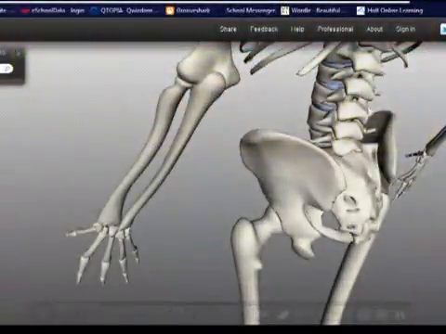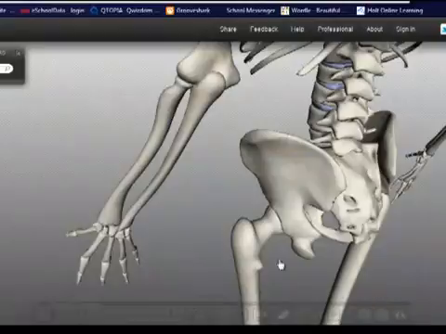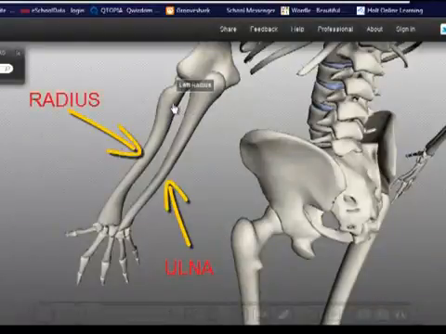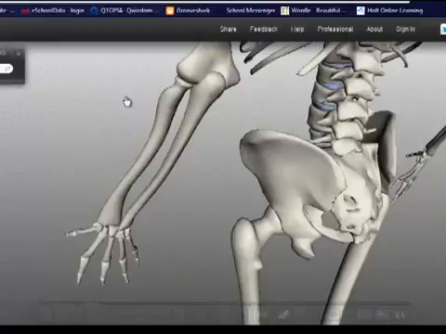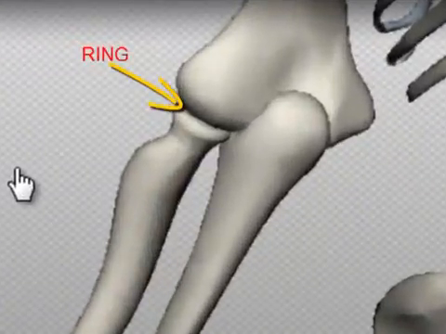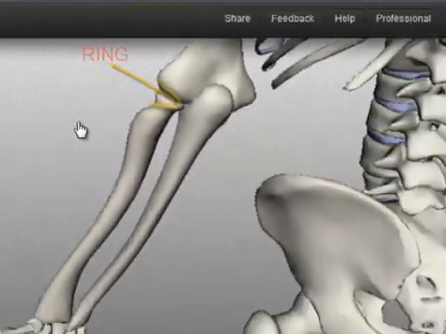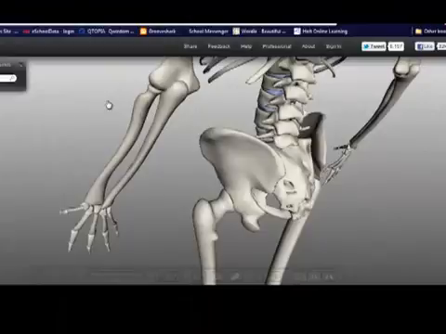So here we have the forearm of the body. Now your forearm is composed of two bones, the ulna bone, and you have the radius bone. Now the radius bone is what allows your forearm to twist. So if you were to do a thumbs up, and then rotate your arm to make a thumbs down, it's the radius bone that'll spin inside this little ring over here that connects to the humerus. So that's an example of a pivot joint. You get that spinning motion in the bone.